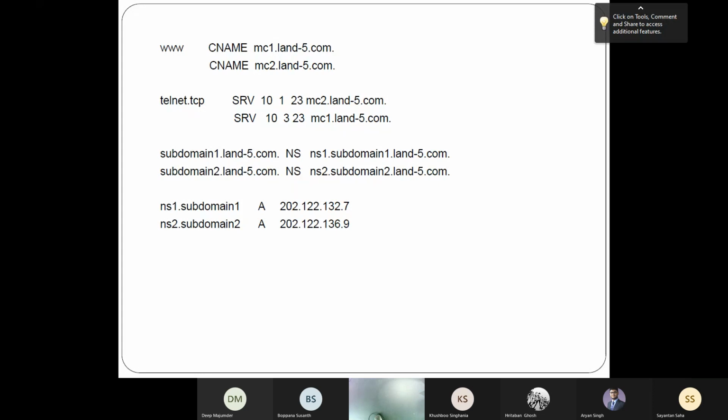But then I'm saying subdomain1.land5.com is a separate zone. None of the machines with something.subdomain1.land5.com are in this file. So I have taken two chunks out of the land5.com domain, subdomain1.land5.com and subdomain2.land5.com, so I have three zones created out of the same one domain.